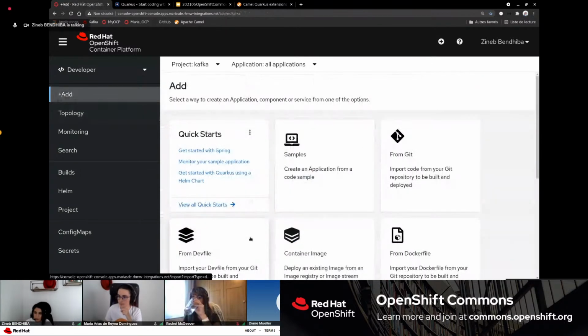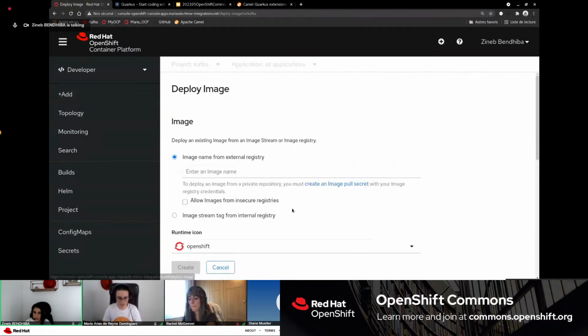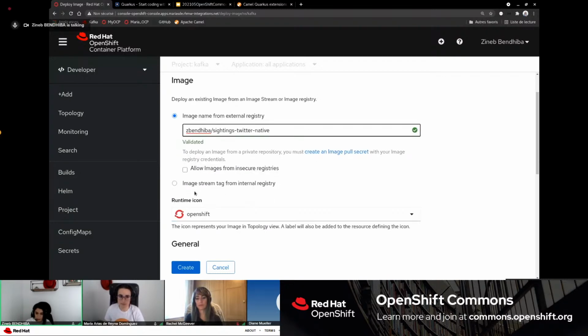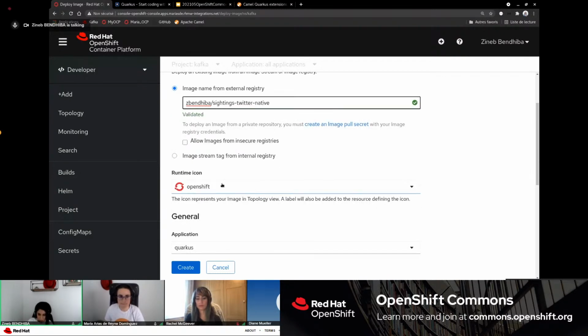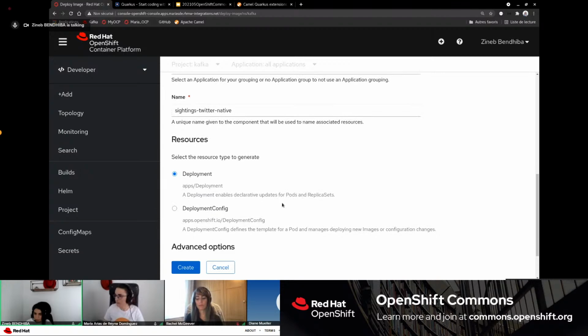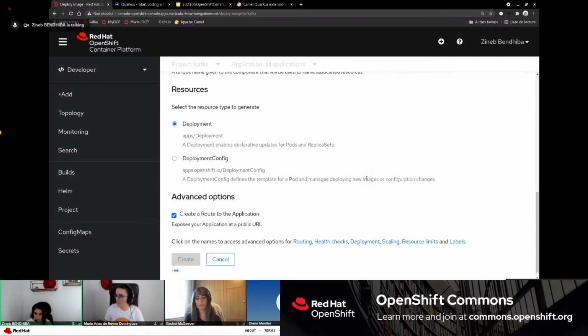So I'm going to go here, and this time I'm going to add it as a container image. So it got it from Docker Hub, and it is a Quarkus app. So it's okay, I can create it.